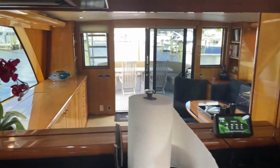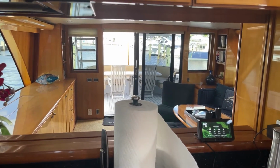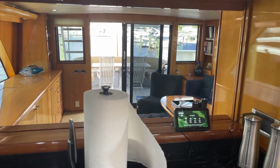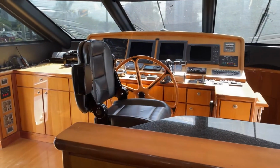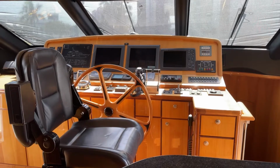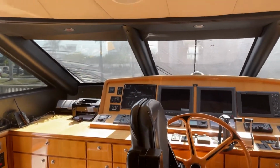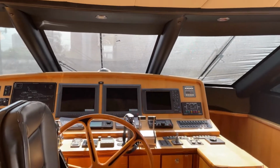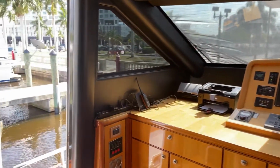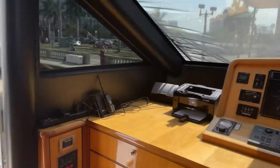I mean, your view to your guests, if you were sitting here, you can even see out the back, people on the back patio and deck. You can still be in the conversation, seeing everything. You could be in here and still at the helm station, the internal helm station. You could be interacting here. You take off those window screens and you'd have a great view out the front of the boat. If you weren't running your AC, you can have really good airflow here, out the sides.